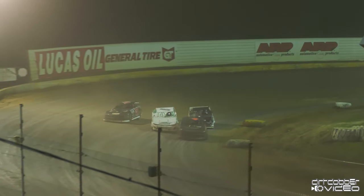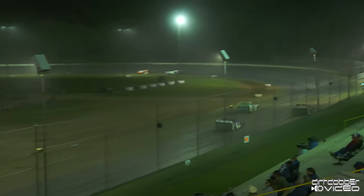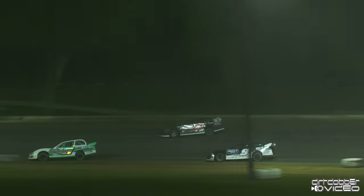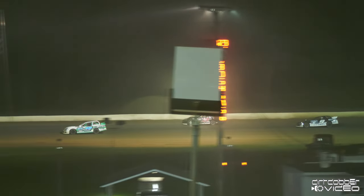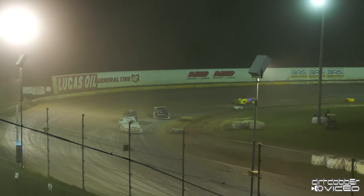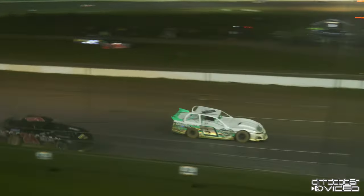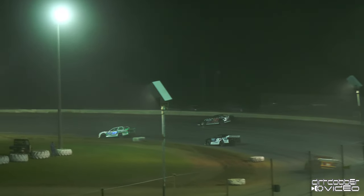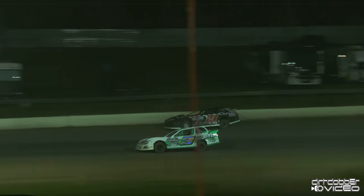Character is good sometimes. Oh, Heath Walker slow in turn 4. He makes a hard left-hand turn into the infield. Well, apparently it's not bad enough because they're still running right through it. Yeah, like we said, a lot of these guys like the character. We watched a race here during Speed Weeks where a hole developed in turns 1 and 2, and you were here, Austin, and Tim McCready ran through it every single lap on his way to win. So these guys like a little character sometimes.